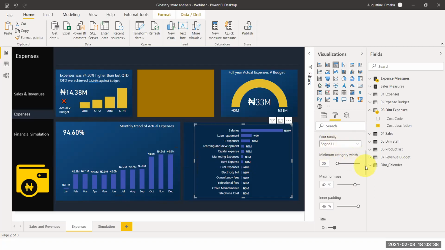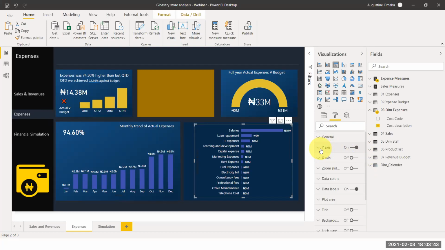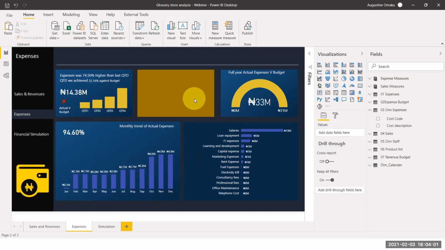Right. So we have created our first dashboard here just to show us expenses. And I want to introduce you to another feature in Power BI. We call it smart narrative. Oftentimes, when we finish doing a whole lot of analysis, we find it difficult to put some comments in and around all our analysis. That is where smart narrative helps. I have it here, but let me show you how you can get it.